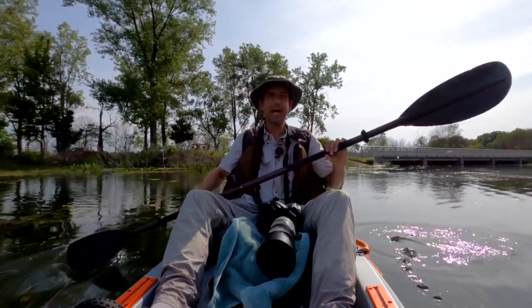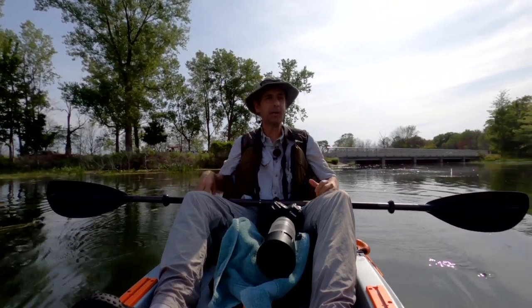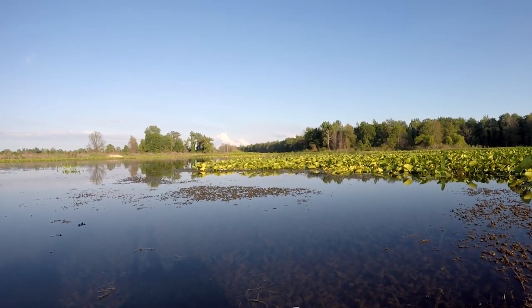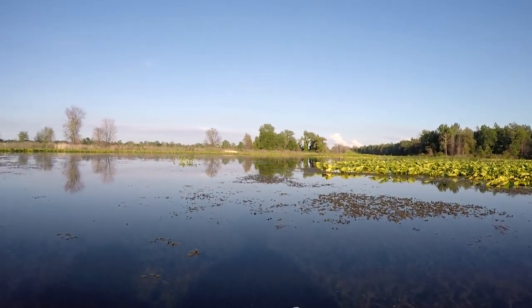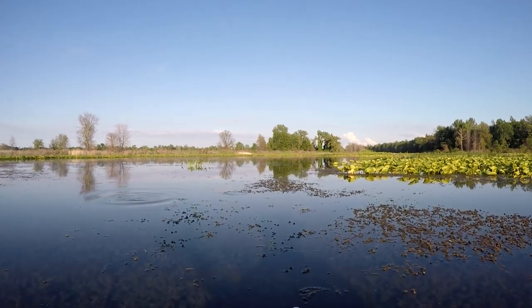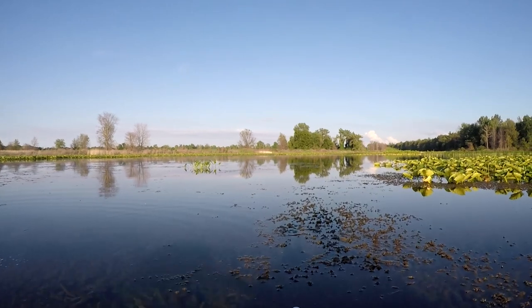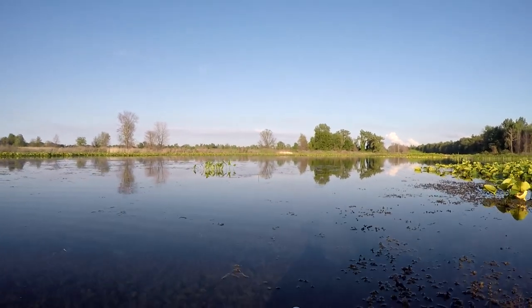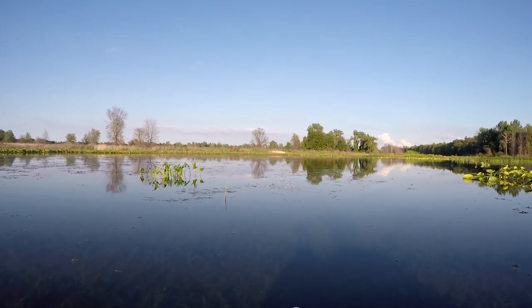Okay, everybody, welcome back. I am back in the lagoons at the first bridge where I like to put in. Here at Presque Isle State Park is a pretty decent size area, and I think the best way to really explore it, I mean, there are plenty of areas where you can get access to the edge along the bayside, but I think the real way to see these lagoons is by kayak. You really can get a better sense of the wildlife that's out here.